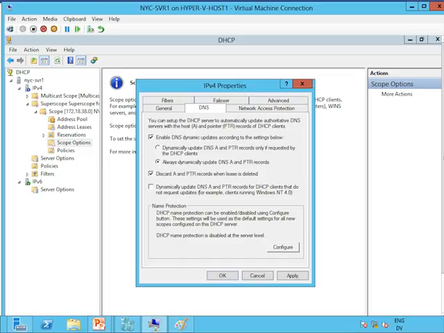If you want to be able to consult some more documentation along this line and see more of what's happening, what some of these other options mean, we've made the change that we really care about for our purposes now. But you might want to consider consulting Microsoft Knowledge Base article number 945397. You'll get a lengthy description of the different permutations of these options and what they mean behind the scenes. For our purposes, this will do for this discussion, and we're going to shift gears and look at name protection.